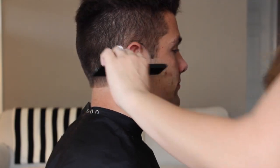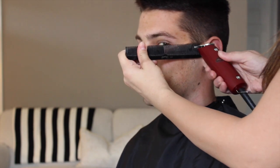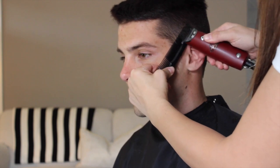You're going to want to do the same thing to the sideburns as well — just take the wider part of the comb. Then you're going to want to make sure that you trim around the ears. Don't be afraid to move their ear because if not you could cut them. Most guys have a little bit of peach fuzz on their ears so you can just get that off.